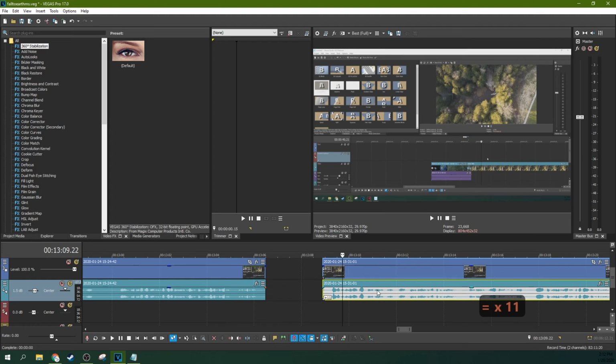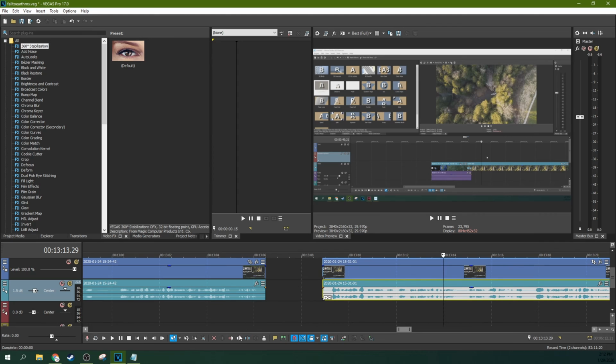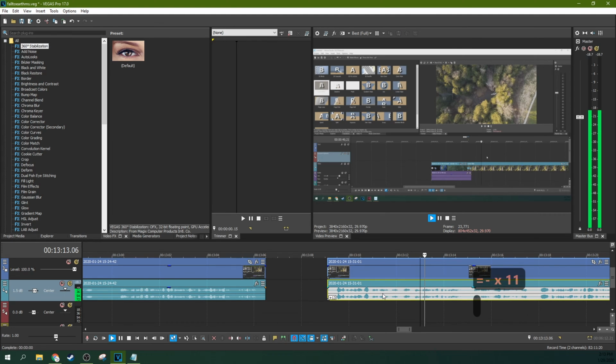If you want to raise your pitch a semitone, you can just hit equal, and sound like a crazed chipmunk without messing with the speed. Equal and minus will lower it.